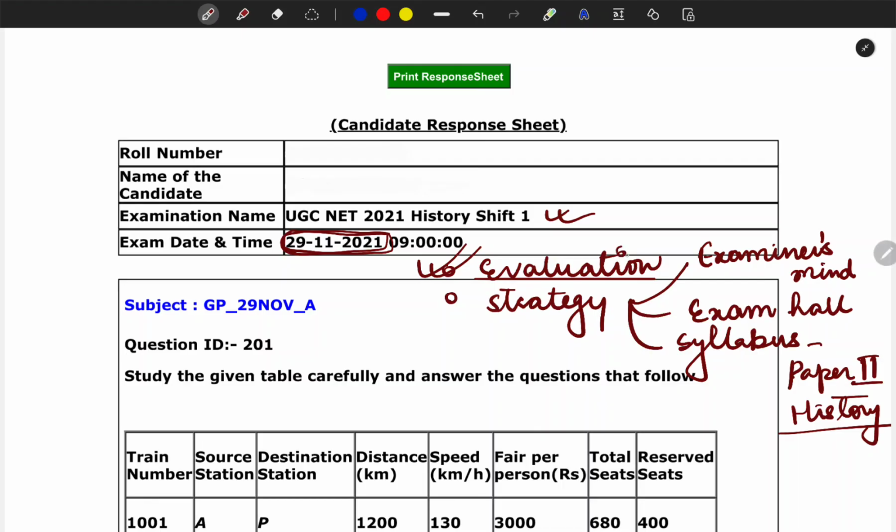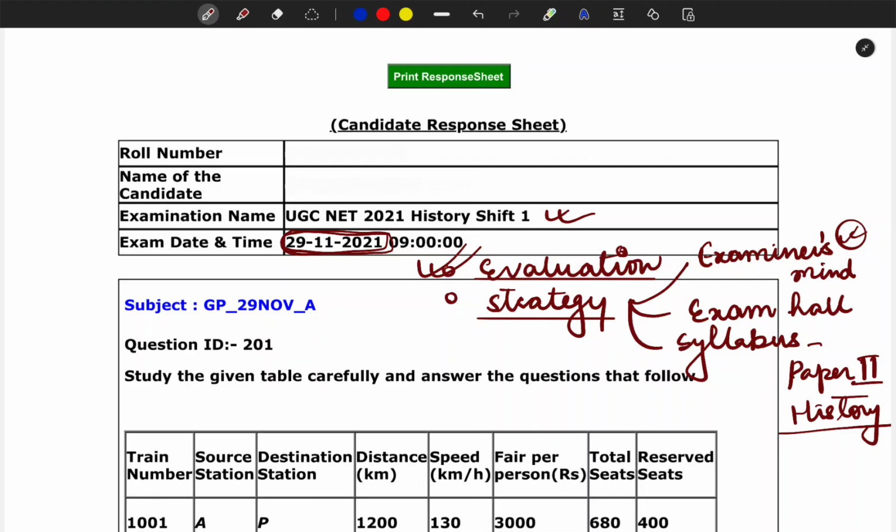In that scenario, I'll be talking about a lot of the nature and typical questions which UGC sets, and a few more bouncers, how they ask questions based on pure facts and how you have to approach that. First we have to develop a strategy to read the examiner's mind, how examiners frame the options. As I said, it is not the question which is tough, it is the options which make a particular question tough.